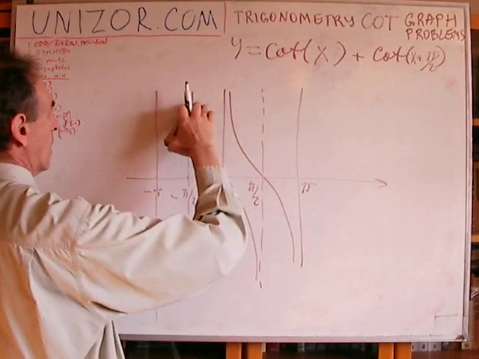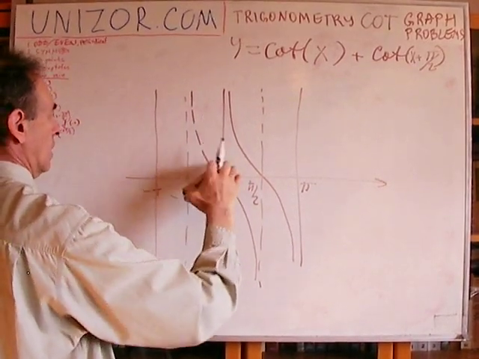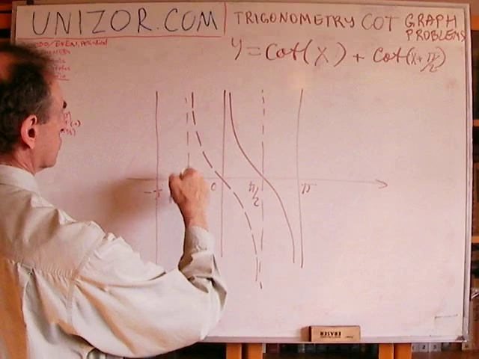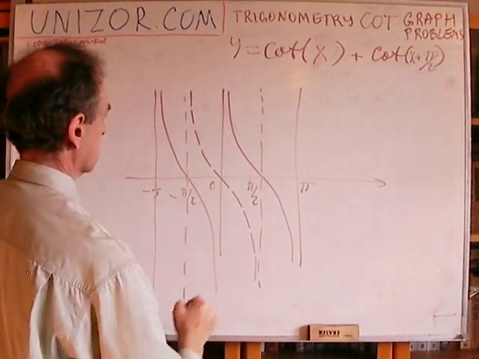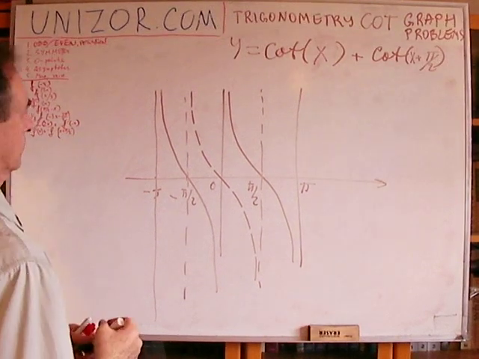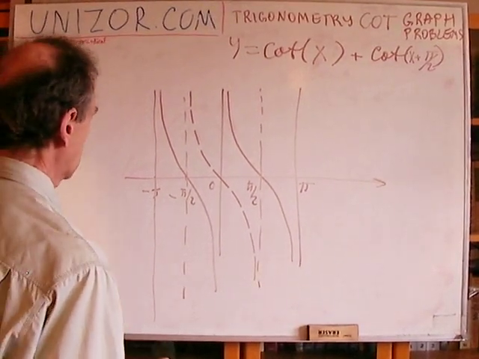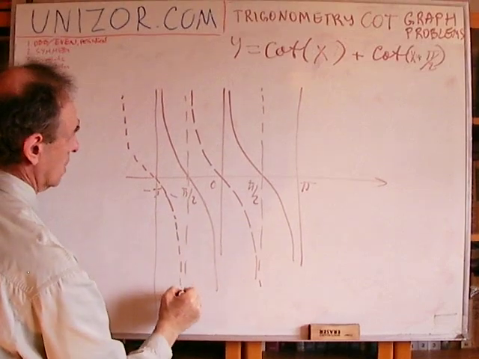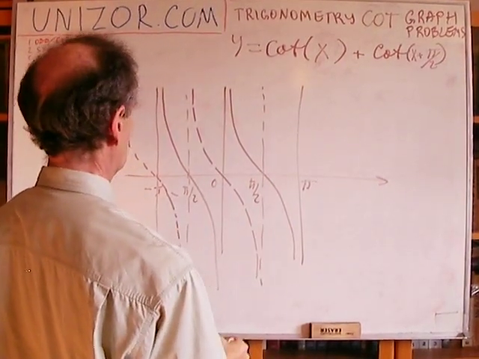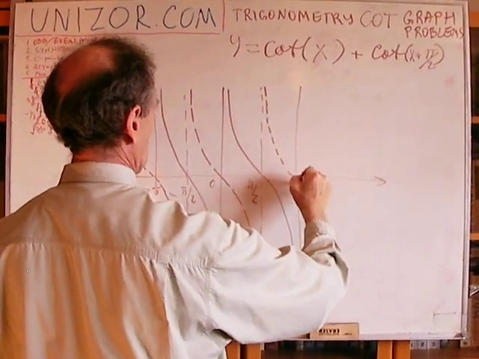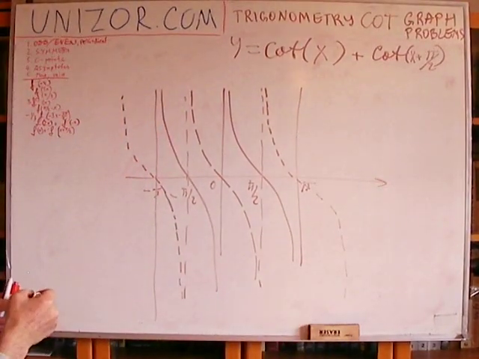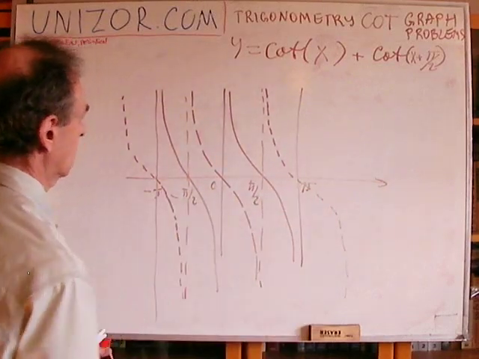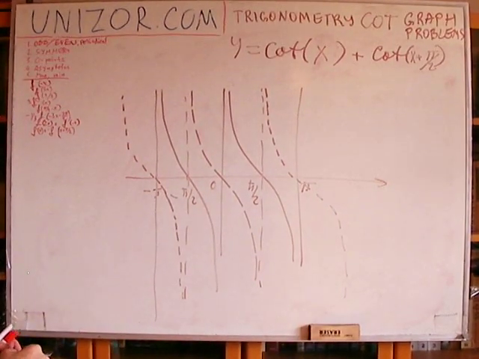So this is my one function. I'll use it like this. And another function is like this. So what will be in this particular case? Now, I will continue here and here. So that's how it will go. So it's one curve which belongs to one graph and another belongs to another, and then again one and again another. How we should add them up?